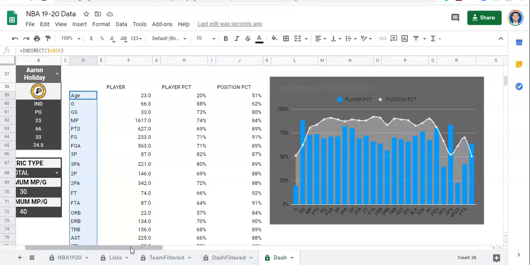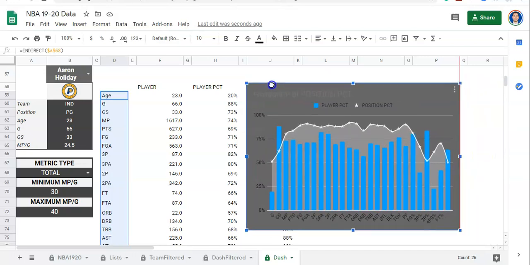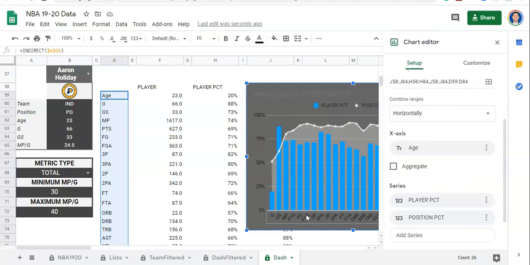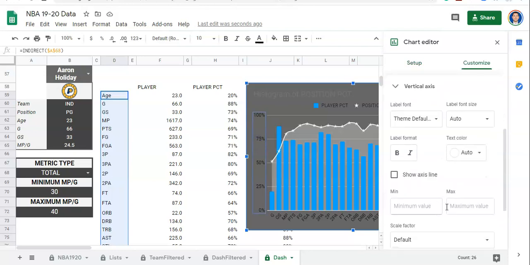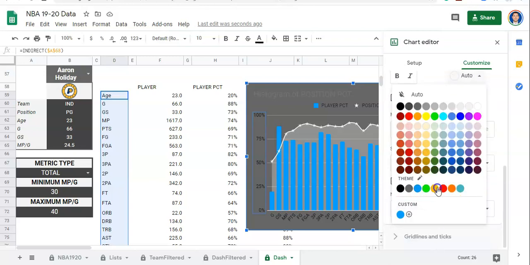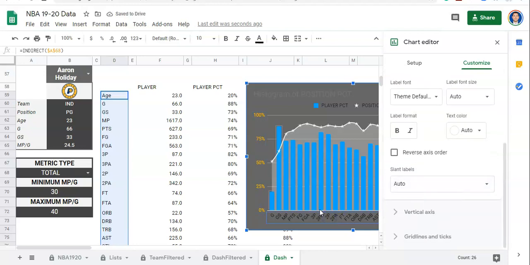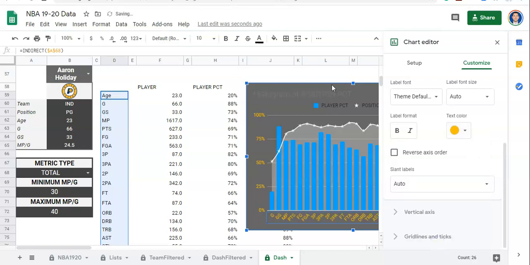And we need to know how it looks with everything in here, so it's probably important to see. And this will end up actually covering the position percentile, so I'll put it here now, and I'll make it all white. But let's edit this again. And these labels are kind of hard to see, so if I click on it, it'll bring me to this axis. The color is auto. Maybe I make it this color. That's a little bit easier to see. And I'll click on these labels also and make it that color. It's easier to see.